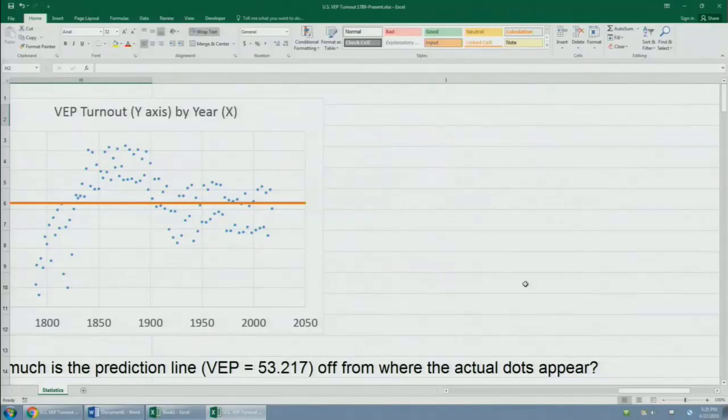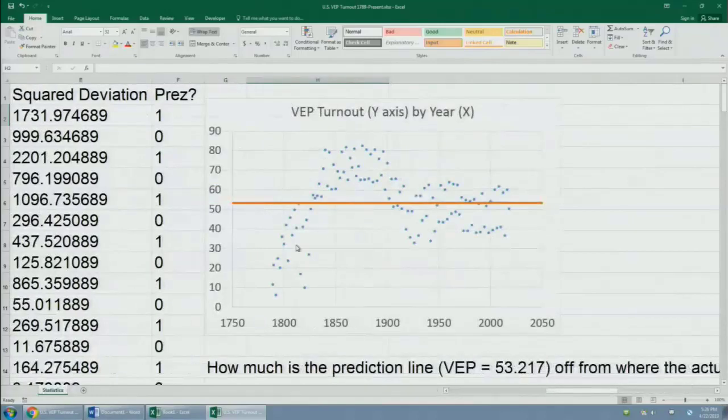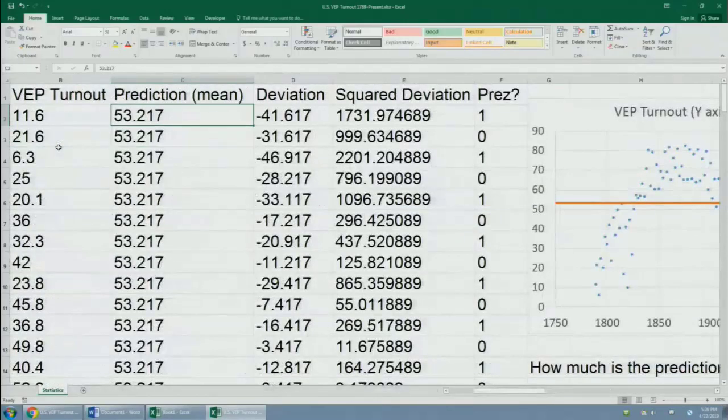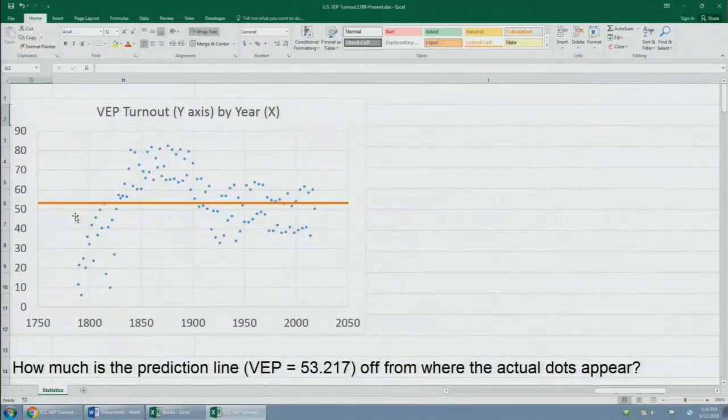Now, let's be fair. When I say that if you have nothing else, the average value is the best, it means that the actual total amount of squared deviation that you get is the best when you have a prediction that is the mean. Now, we could go and predict a different amount. Let me show you that that's the case.